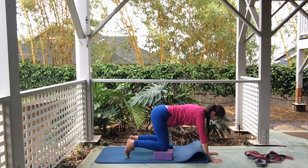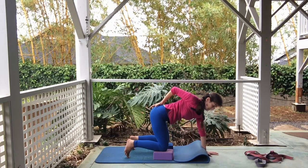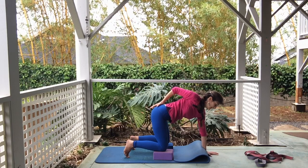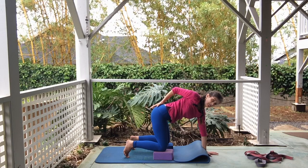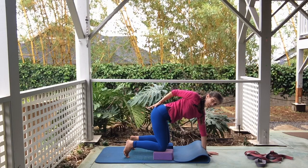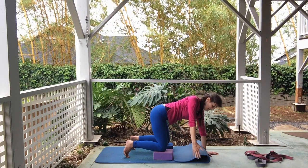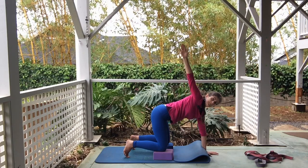Walk your left hand a little bit over towards the right. Firm the shoulder blade on the left side, just like we did before, a twist. So we're finding the strength in the hand to support the shoulder blade, which supports the spiraling of the spine. And then if it feels appropriate, take your right arm down first so it's in line with the shoulder, and then begin to lift it up.